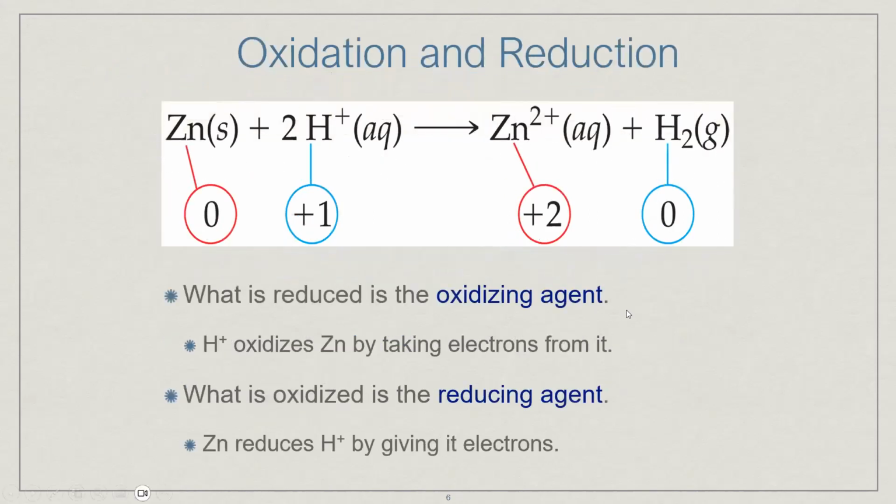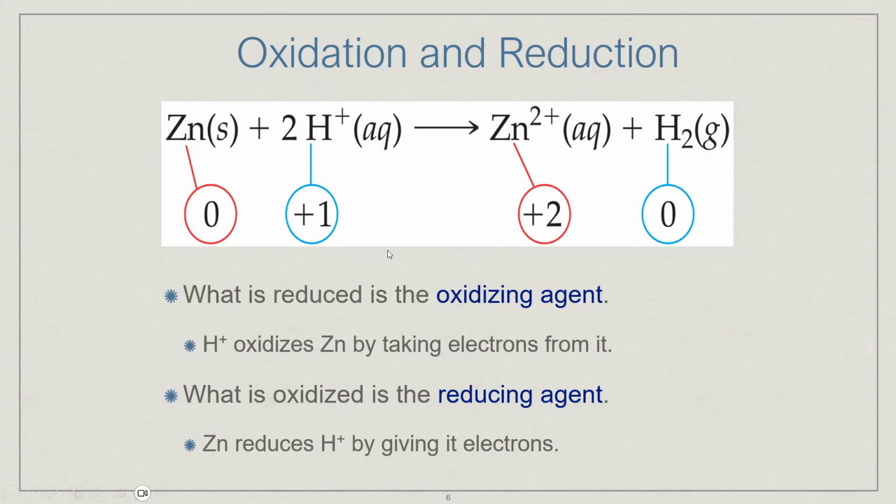And like I mentioned before, with these reactions, we can't have one of these processes occurring without the other. If something's losing electrons, something else has to be gaining it. They can't just be disappearing into a vacuum, never be seen again, or they can't just be appearing out of nowhere. And then when we're looking at the other reaction, it's a little bit backwards, but the substance that's being reduced, so the substance that's actually gaining electrons, is going to be considered the oxidizing agent.